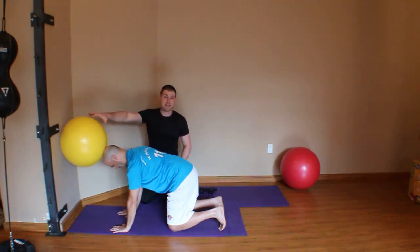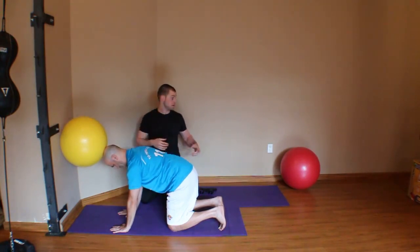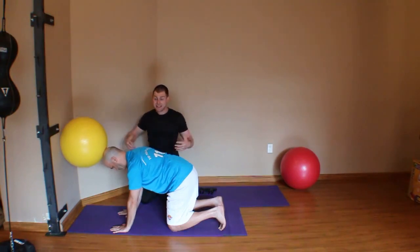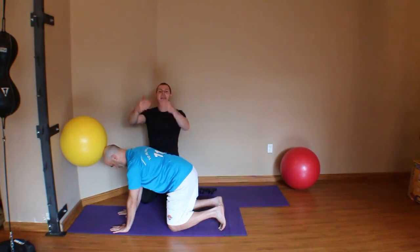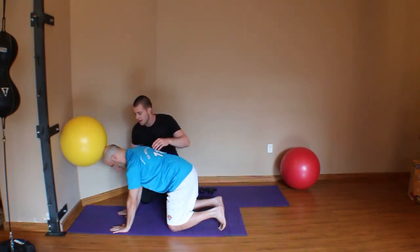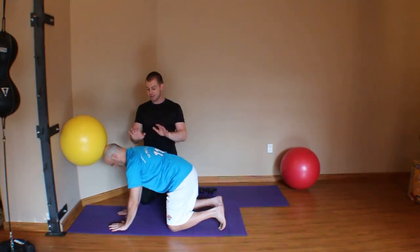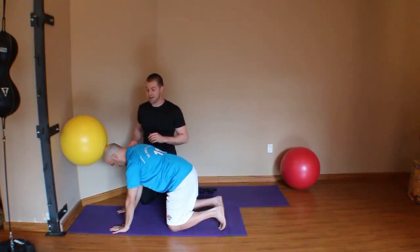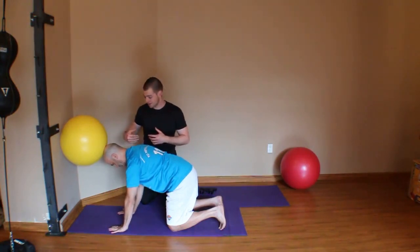It's a pretty tough exercise — it doesn't take a whole lot of weight. The weight of these stability balls is actually significant for these muscles. If I were to go to larger stability balls, that's actually a significant increase. If he happened to master that, once again I can go back to integrating his upper body activation exercises — in this case maybe a little core. I'll have him activate his TVA, once again cue retraction, and then he can start his marching of his hands without rotating at all. Now we have a stability challenge, an asymmetrical load challenge, and we're starting to integrate other elements like his TVA.